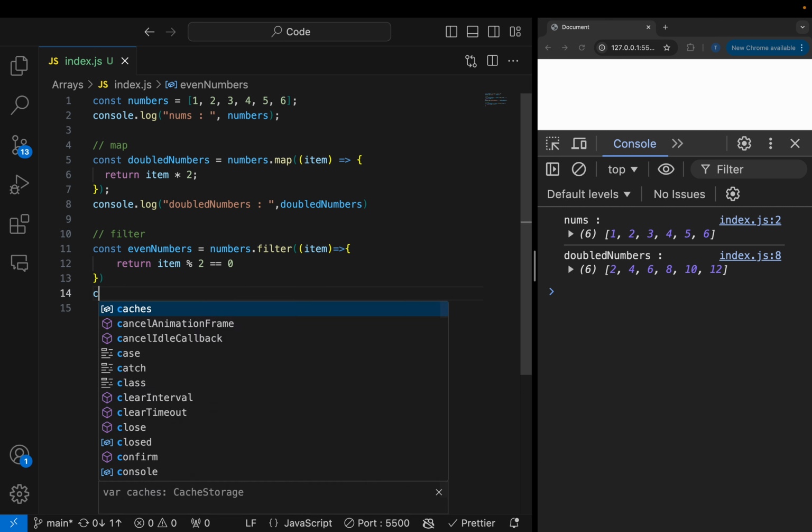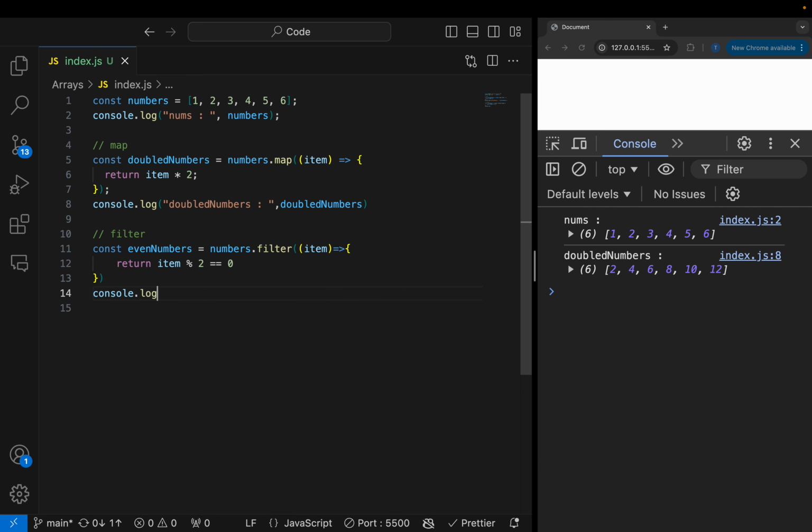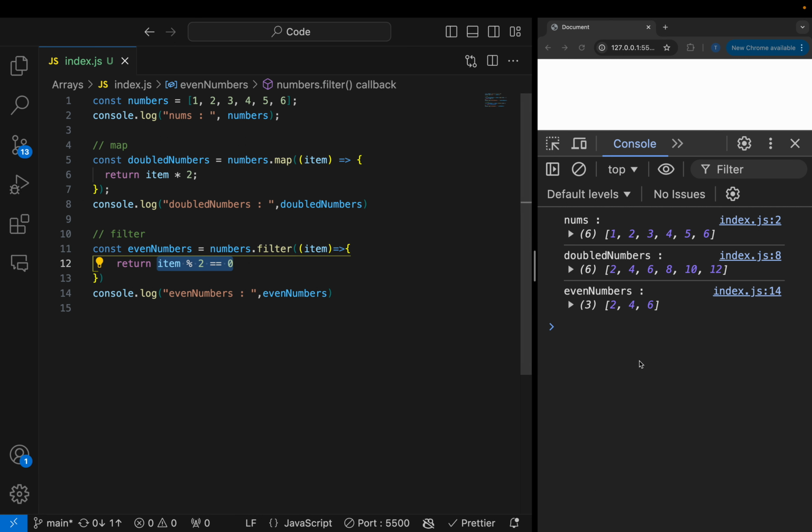Let's check that. I'm gonna log console.log even numbers. If you see here, the odd numbers 1, 3, 5 did not satisfy this condition. That's the reason they are not a part of this array. And the values 2, 4, 6, which satisfied this condition, are a part of even numbers.